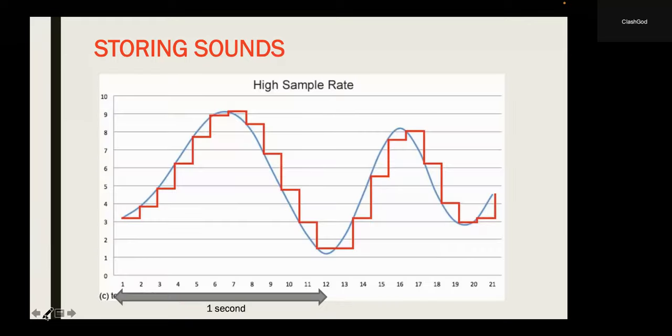Now let's take a look at a more detailed example here. I absolutely love this photo, and so this is the perfect photo to explain what sound sampling is. Don't care about the thing on the top, it's nothing to do with it. This underlying blue thing is analog audio. It's just the music we hear every day. It's continuous. If we want to record this continuous piece of music, it's impossible.